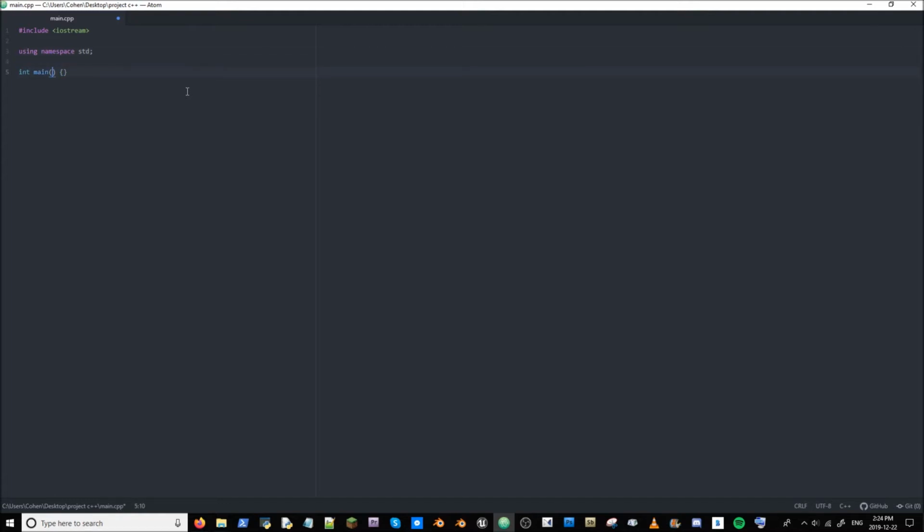Brackets can be used to pass stuff in. We'll get into that at a later time. And then these curly braces, which open and close, are what we want inside of main. So when main concludes, it needs to output a number. So in this case, I'm going to say return 0. This doesn't mean anything. We're just outputting a number so that when the program exits, the integer is concluded. So our program is going to start and always will be executed from int main.